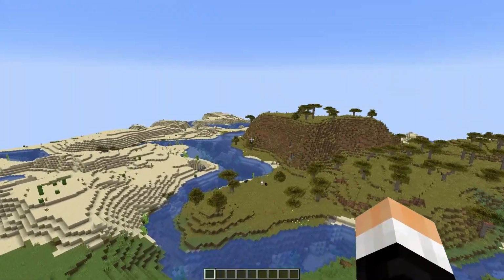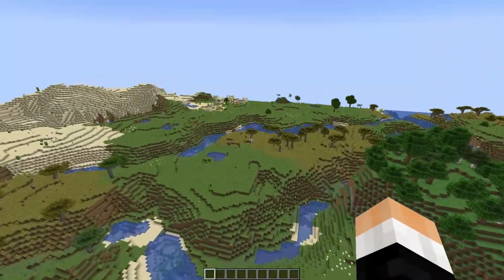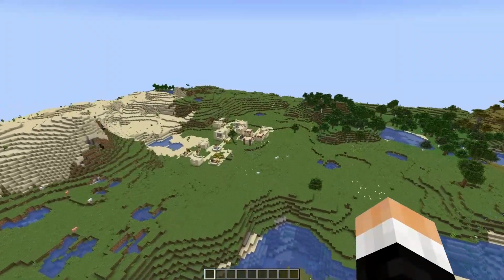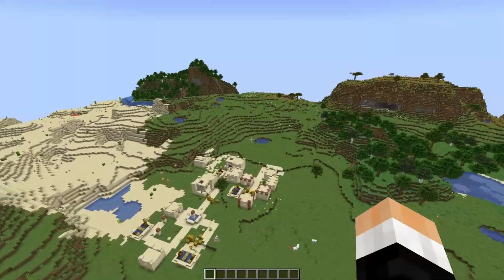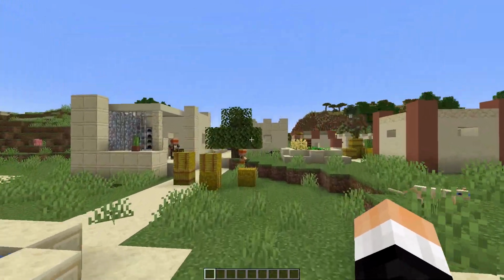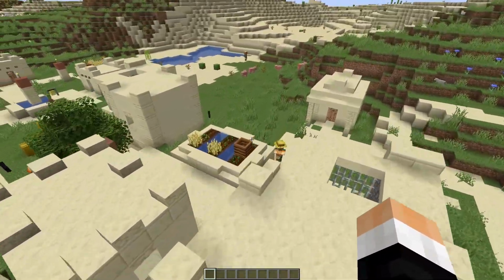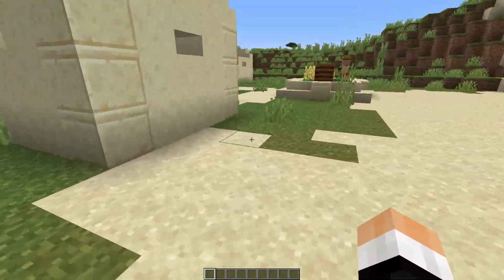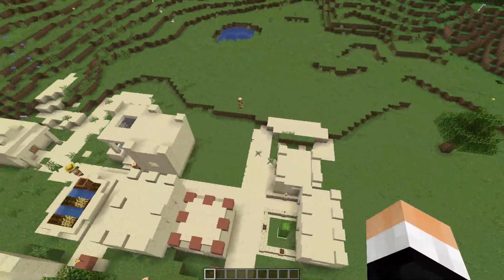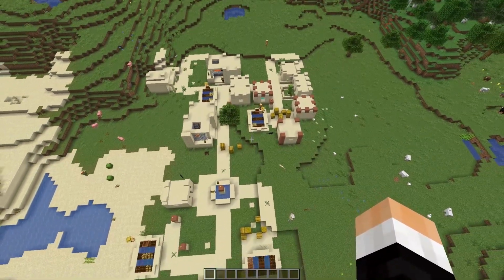We're going to take this river and follow it this way, where you're actually going to find the interesting village that I found in this seed. Now, don't get me wrong, I don't really know what's going on here because almost the entire village has spawned in a plains biome, but a complete desert biome has taken over this plains biome, and the only piece of it that's actually in the desert is this corner right here. The rest of it has spawned in the plains, which means, I don't know, apparently it's a desert village inside the plains. It kind of doesn't make sense.